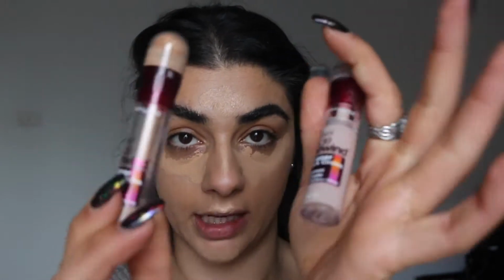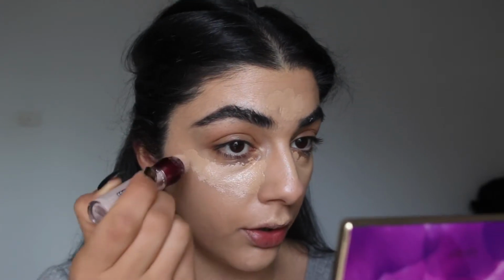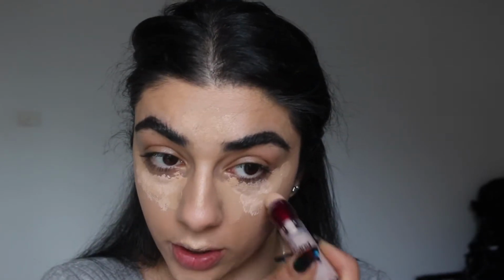Now, the reason why I have decided to use both of these is because this is slightly too dark to highlight with, and this is a little bit too light. So I can't actually wear this on its own, or else it will kind of look ashy and a little bit ridiculous. So I just tend to mix the two. That way it's a brightening, but it's not too brightening where it can leave you looking ashy, or leave me looking ashy. So I'm just going to put this kind of in the middle and a little bit just below there. Now I know it looks like I've put it on a lot, but with this product it's actually so light that it doesn't cake up, which is great.